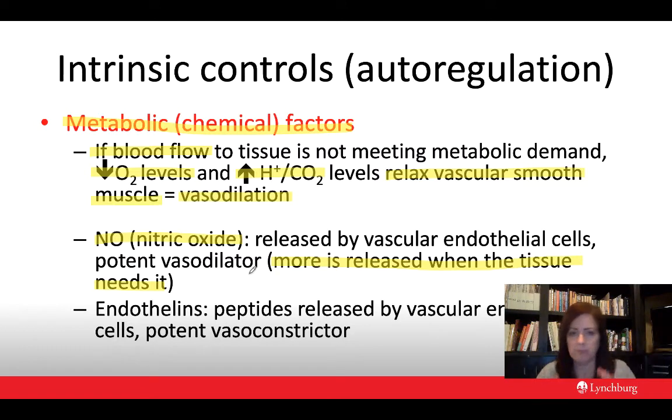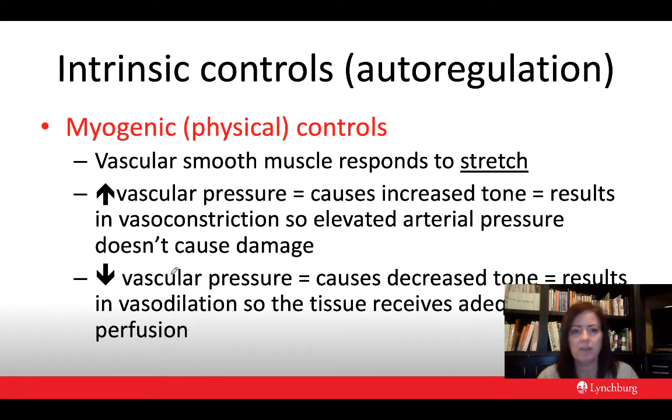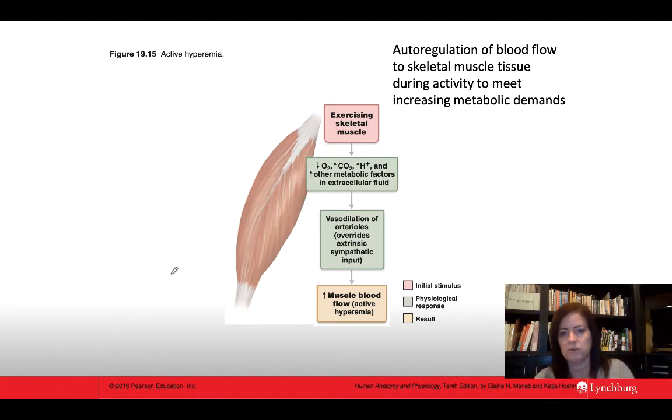Okay, so big picture, with both of these scenarios, we are creating vasodilation to override sympathetic vasoconstriction to allow increased blood flow going to particular areas that need it at that point in time. Okay, aside from that, I think we're going to just kind of travel through some of these. This actually is really nice because this is exactly what we just talked about, how we can, in exercising skeletal muscle, as a result of decreasing oxygen, increased carbon dioxide, and increased hydrogen, create vasodilation to ultimately increase blood flow to those particular working muscles. Okay, and that's basically what we just talked about.